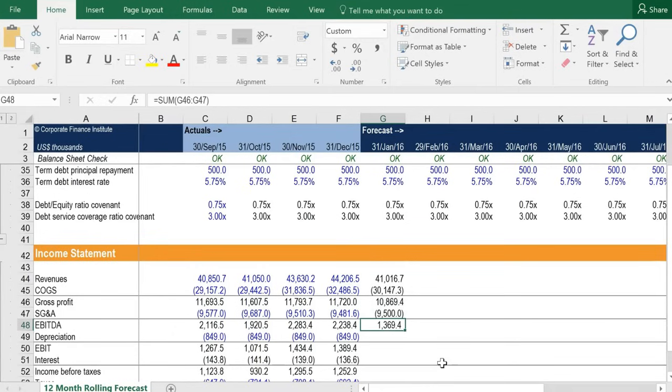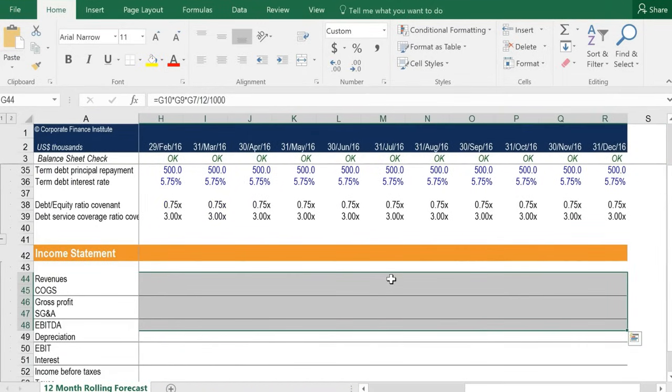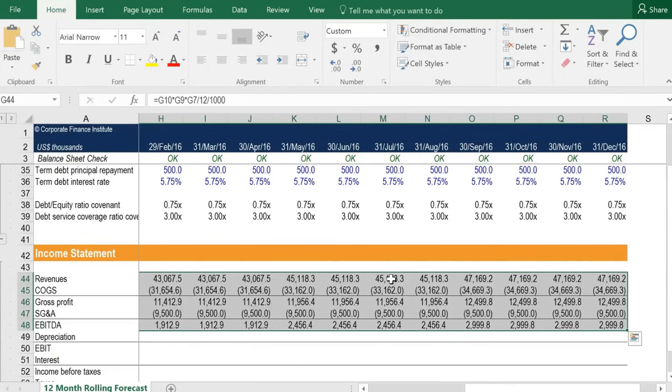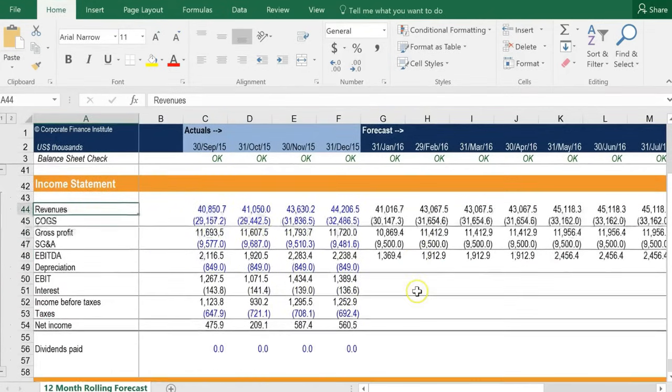Now that we've filled the income statement all the way down as far as we can, let's select this column, holding Control Shift and down arrow. I then hold just the Shift key and the right arrow, select the space to the right, and press Control R. I've now filled in the first half of the income statement.